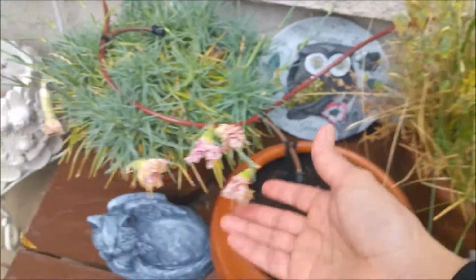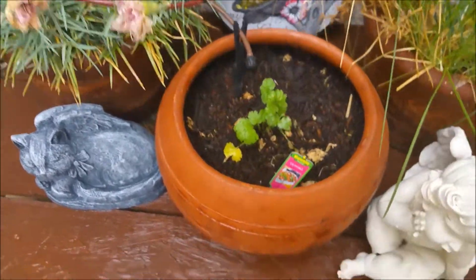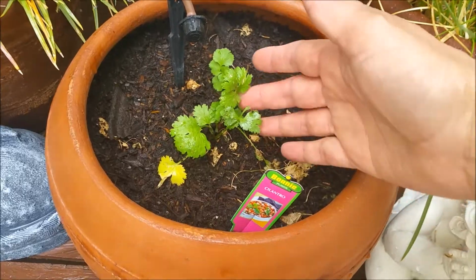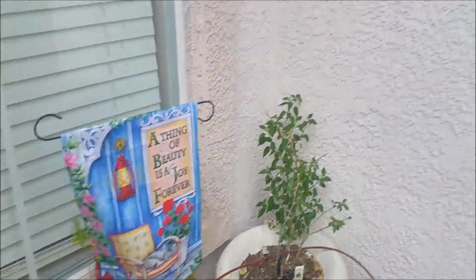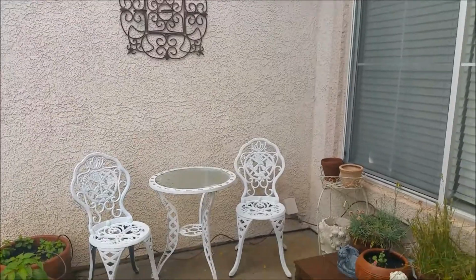These are just my flowers. Look, they're dying. I need to cut those. And then our cilantro, which wasn't doing so good, but it started to come back, so hopefully we'll have some cilantro soon. So that's our little garden.